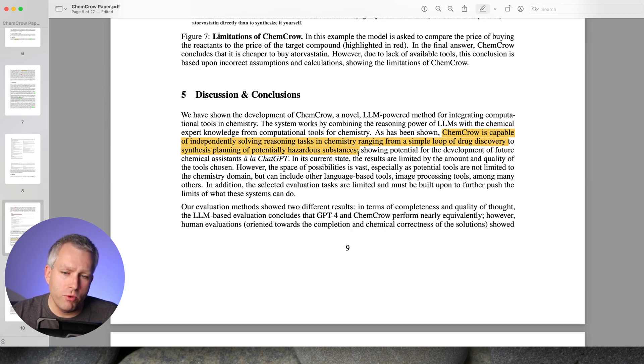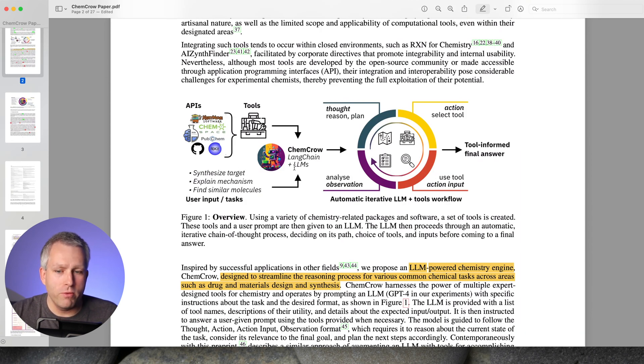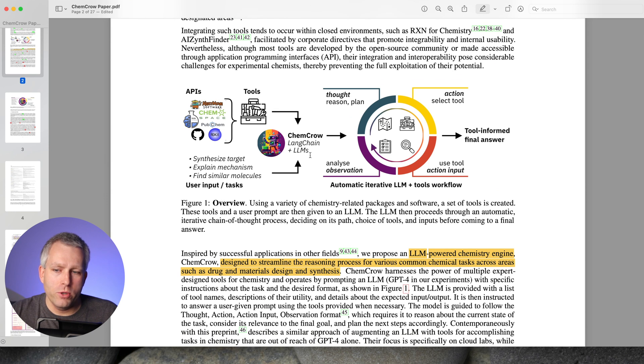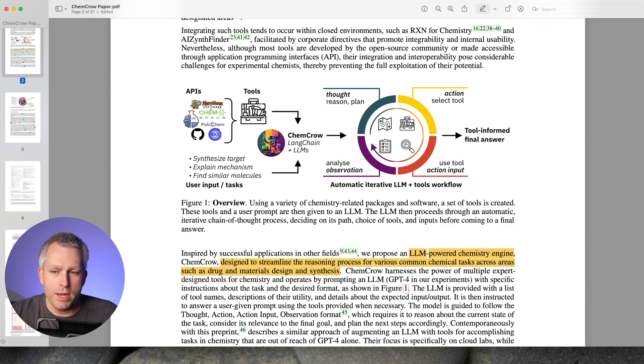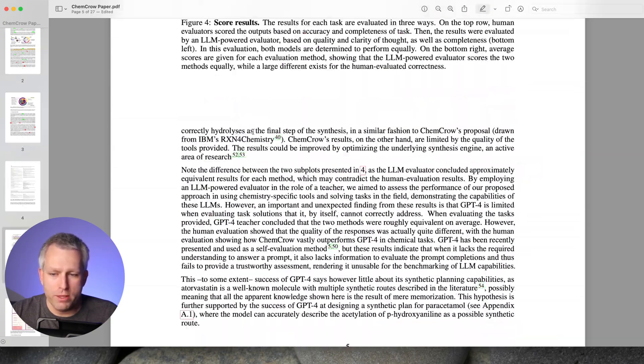So because of this risk that it could create hazardous substances, or it could be used for malicious purposes, ChemCrow is not currently open to the public. But what is interesting, they did a really good job of describing what they did. So they integrated a large language model, which is available to the public. You can't get GPT-4 currently, but you can get an API for chat GPT, and you can get some other open source models. Then you can integrate with Langchain, which there's a lot of tutorials on YouTube on how to do this. And then you can integrate Langchain with all these APIs of all these different chemistry tools. And if you don't know all these chemistry tools, you just go to the methods of this paper.